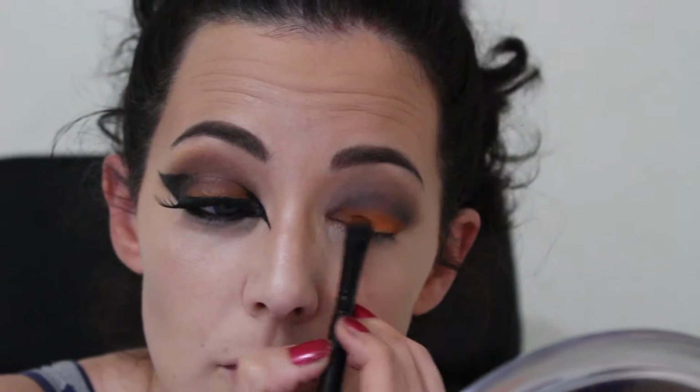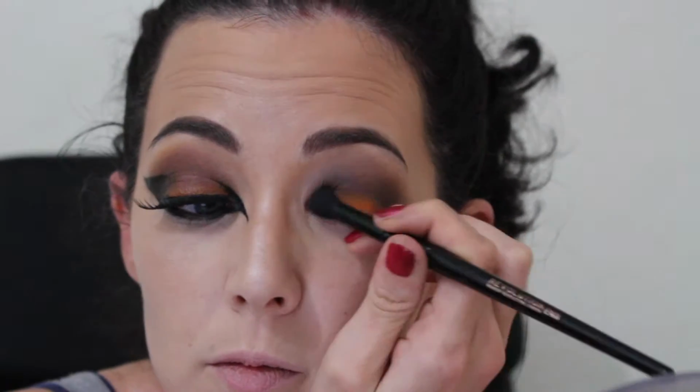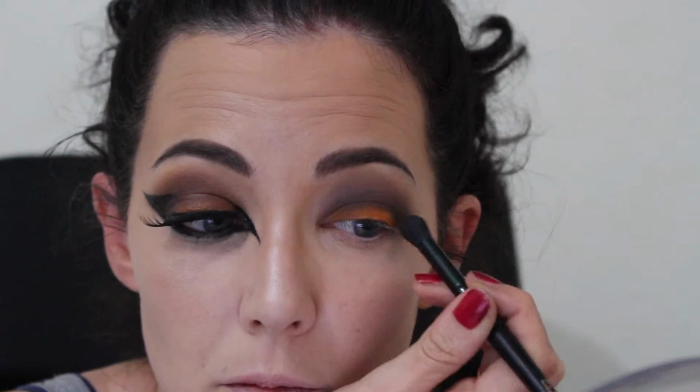Then take that orange eyeshadow you used in the beginning and pack it onto your lid. And blend that with the crease a bit and in the inner and outer corner so that it's most intense in the center of your lid.